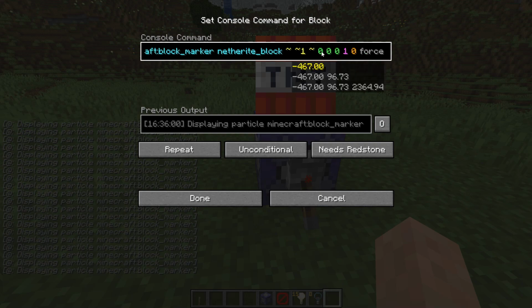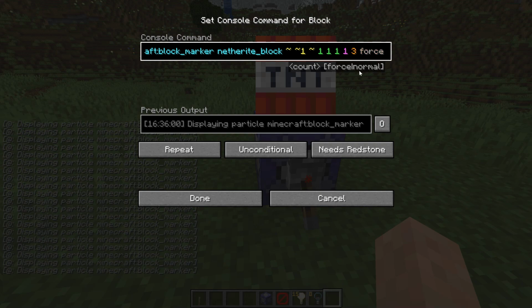Then the rest over here, first we specify the volume in which we want these particles to go. So if we put, for example, these up to 1 1 1, we will see a whole lot more netherite block particles. So let's do that for a change. Then this one over here is the speed. You can just keep it at 1 because, of course, there is no speed here. And then this last one is the count, the amount of particles you want. We just want one of them, and that's why we put 0 here.